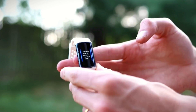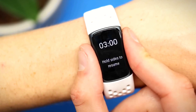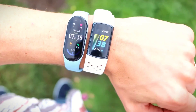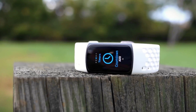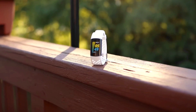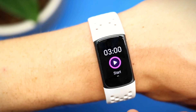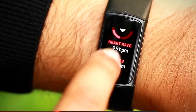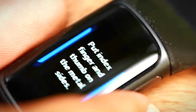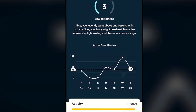The user experience of the Fitbit Charge 5 is exceptional, as the device is designed to be user-friendly and intuitive. The silicone band is comfortable to wear during long periods of use, and the device's lightweight design makes it easy to wear all day without feeling bulky. The touchscreen is responsive and easy to navigate. The Fitbit app is also user-friendly and provides a wealth of information on your progress, including your heart rate, steps taken, and calories burned. The app's dashboard is customizable, allowing you to see the information that is most important to you. The app also features personalized coaching and challenges, making it easy to stay motivated and achieve your fitness goals.